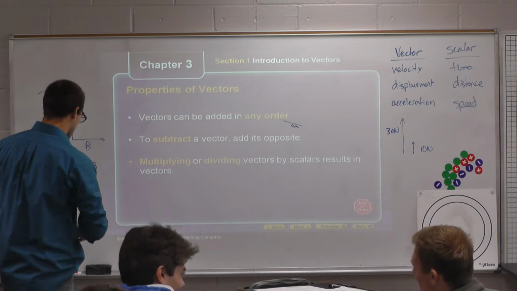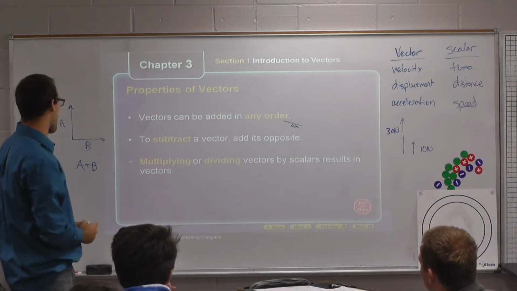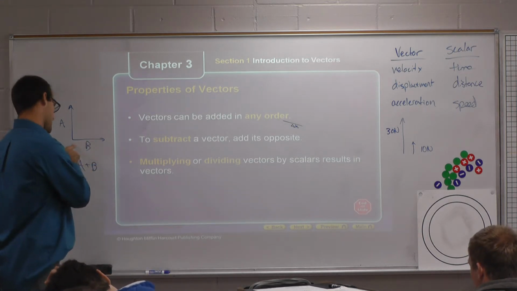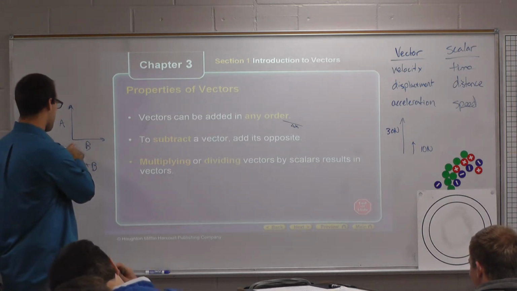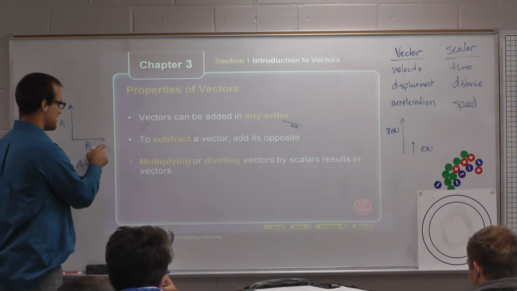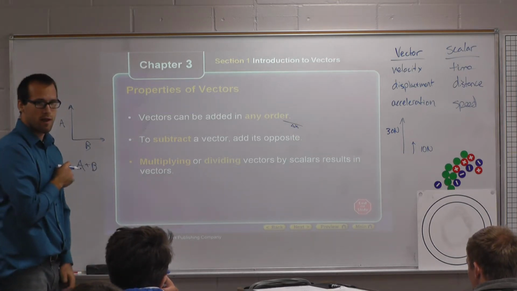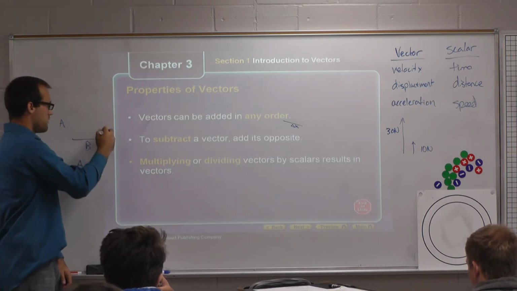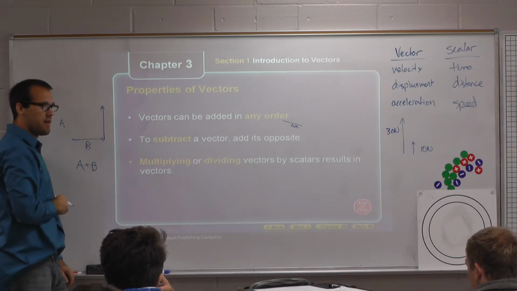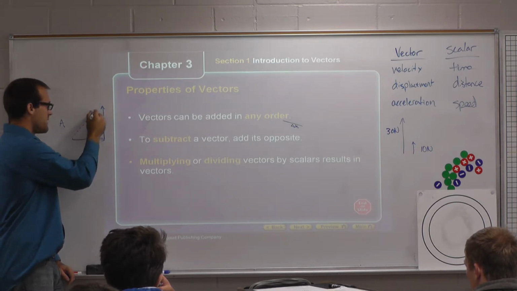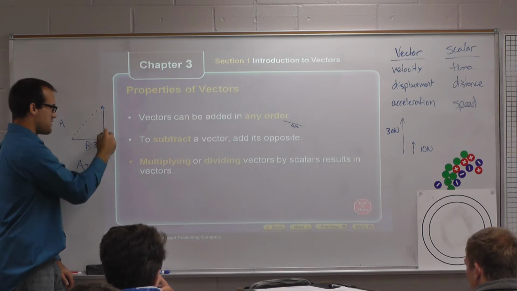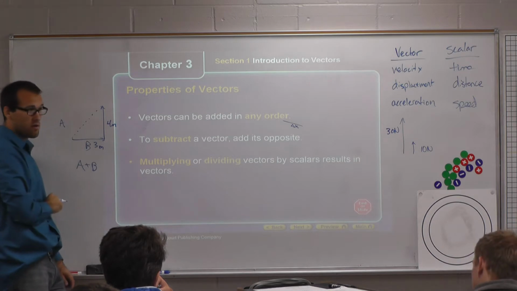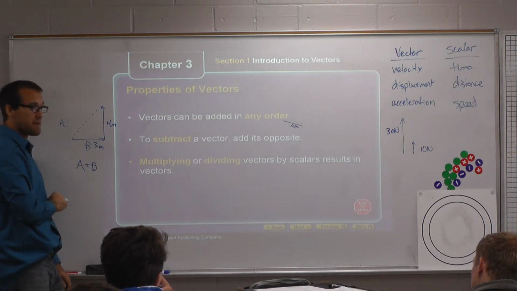So let me just show you what this looks like from a mathematical standpoint. If I want to know the resultant vector, like let's say I went from my house to someone else's house and then I went to the school, and I wanted to know the displacement, I would do tip to tail. There's my resultant. Let's say it was 3 meters to get to the other person's house, and then 4 meters to get to the school. What is your displacement? 5 meters.